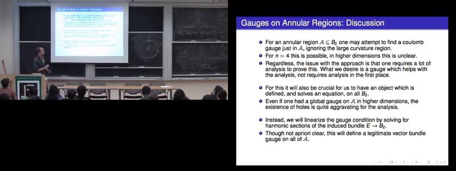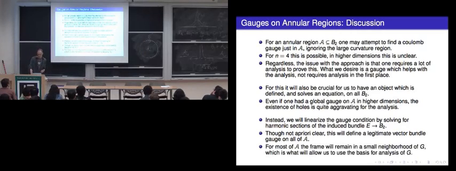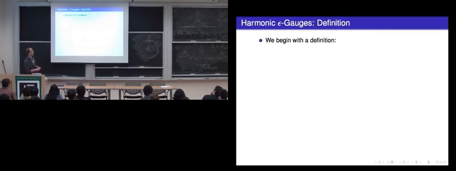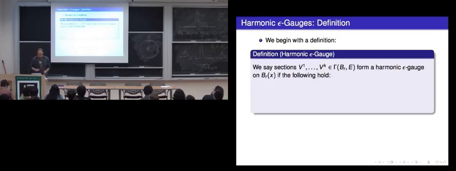So what we're going to do instead is solve for a global harmonic coordinate chart, as sections of our bundle on all of A. Let me be a little bit more precise about what that is. The definition is the following. Let me give a definition first and discuss it after. We say, so the fibers are k-dimensional. This is just like, let's say, the ball of radius 2 cross R^k, who cares?